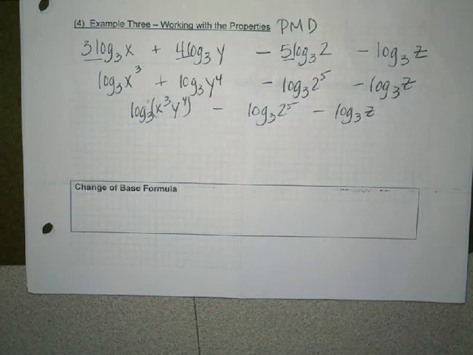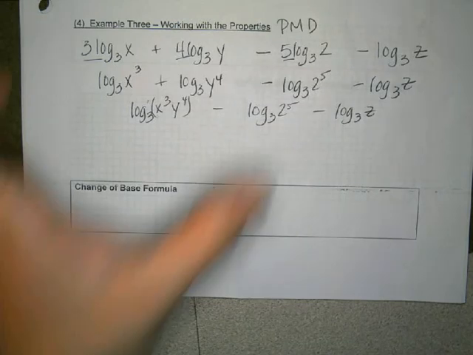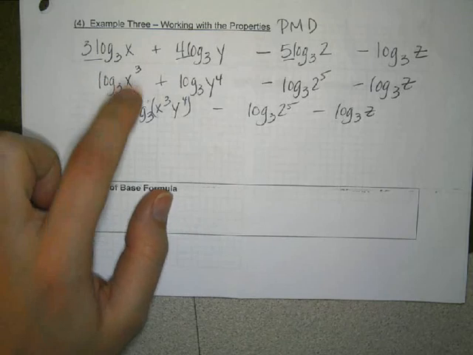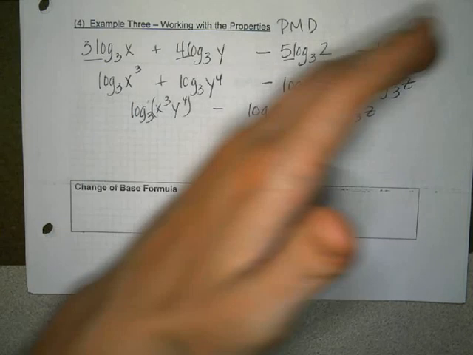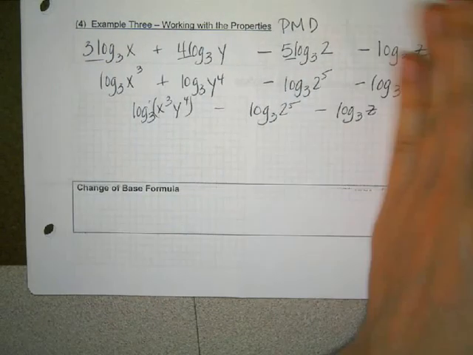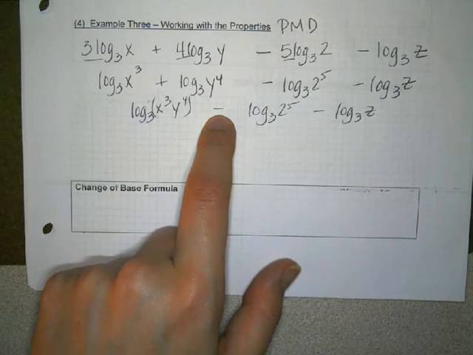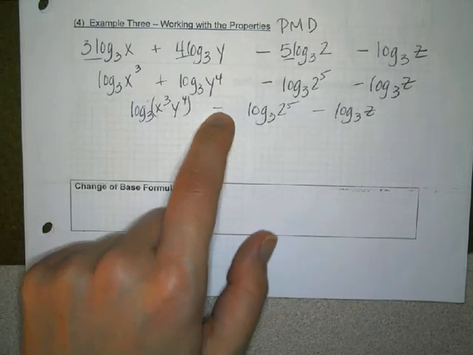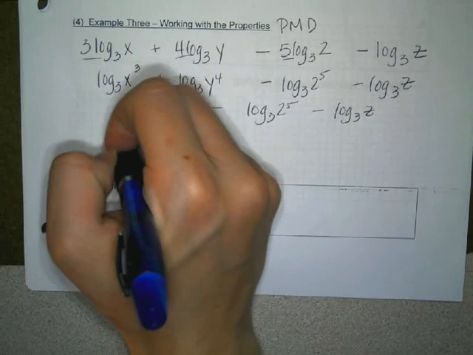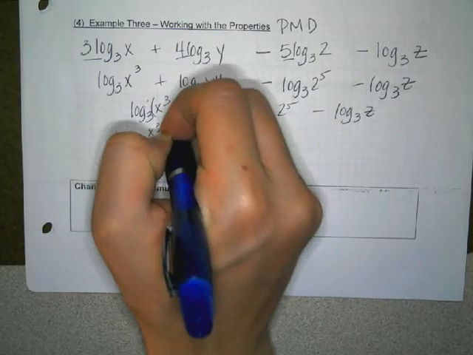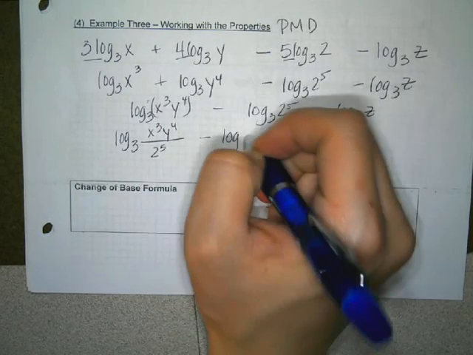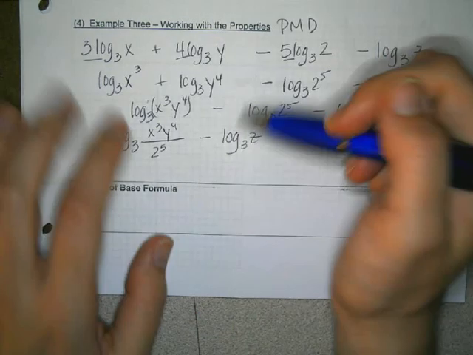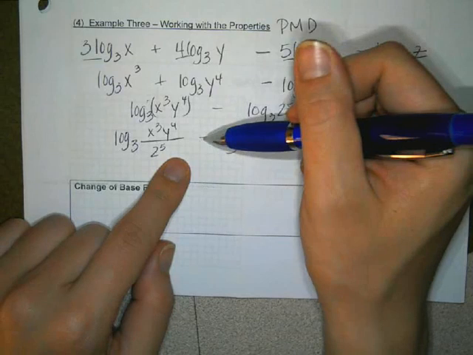Now, with multiplication, it's a little bit easier when you have multiple multiplications going on, because you just combine them all into one argument. But in this case, when you have 2 subtractions going on, what's divided by what? Like, do I move right to left or do left to right? You always move left to right. So we're going to deal with the first division, and then we're going to deal with the second one. So I'm going to combine this and this into one term by dividing. And the same thing, I'm going to deal with the second subtraction sign, which means division again, and divide again.